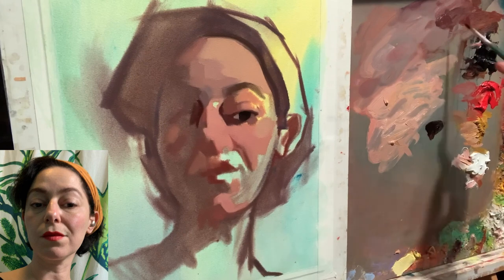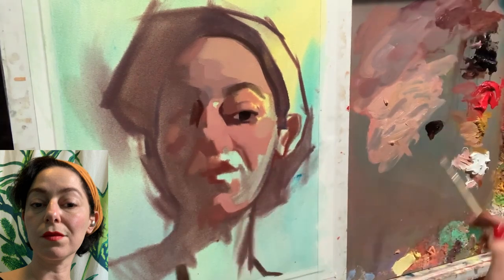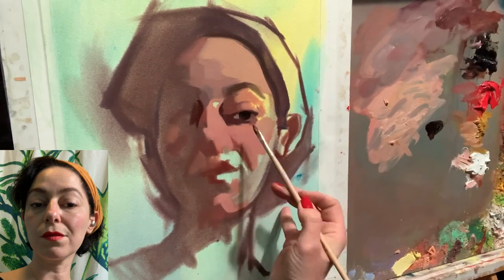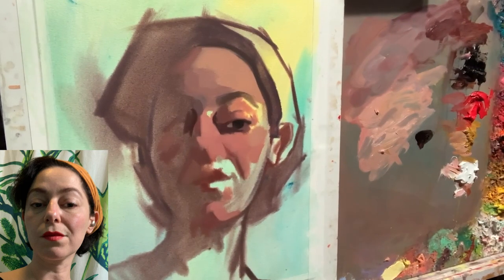Don't forget to squint. You don't actually have to scrunch your face up. You can just blur your vision by kind of crossing your eyes a little. But this helps too. I think this is the next day, which is why the darks look a little lighter. I didn't actually do it all in one sitting.